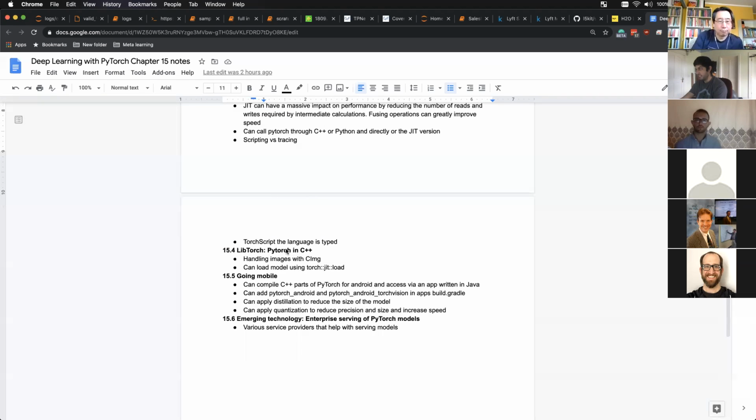And then they started getting into the C++ section. A lot of this was kind of over my head, but my understanding of it is you can basically use some existing image library and that will pick up using their C image library, and then it loads in the image and you load in your model using this torch JIT load, and then you have your model and then you kind of run inference as normal just using C++.